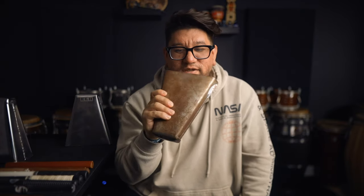It's really nice. I forgot how old this bell is, I think it's over 15, maybe 17 years old. It's a really old bell, but it's very meaningful to me, so I keep it around, and it still sounds great, y'all. So I'm going to be using just these two bells to explain how each beater sounds.